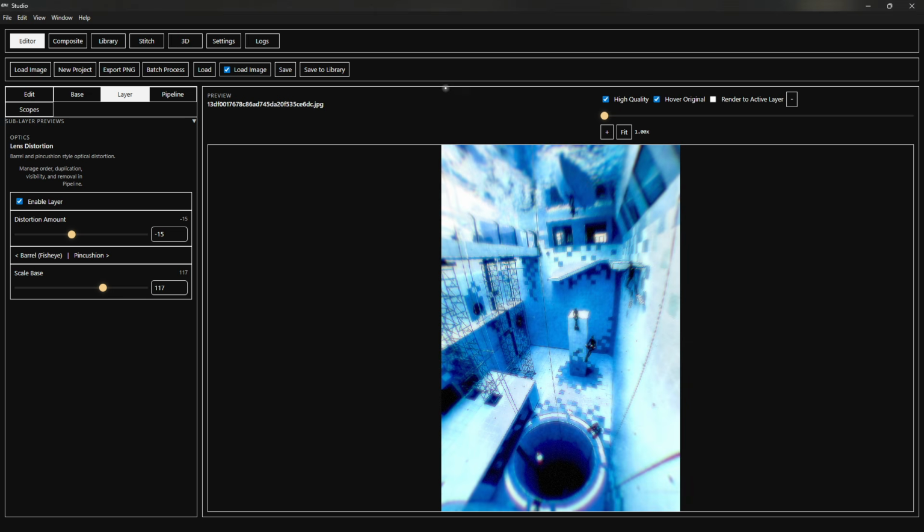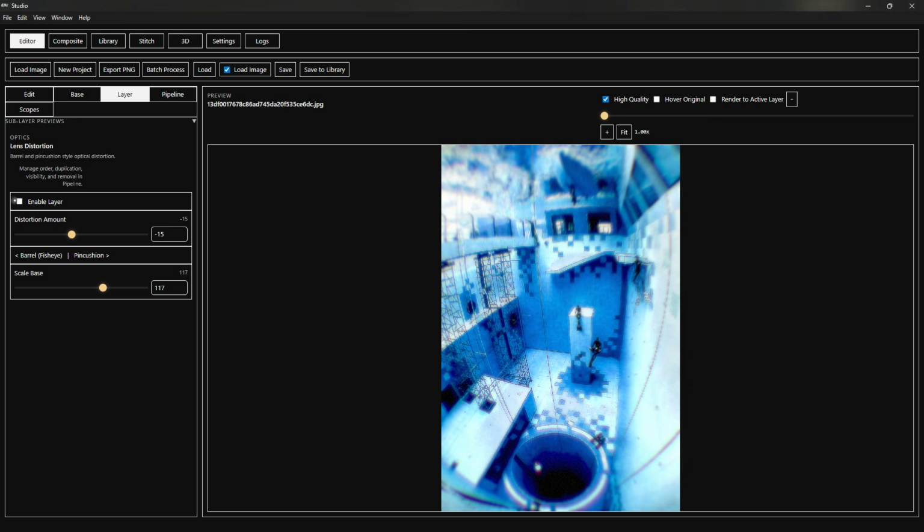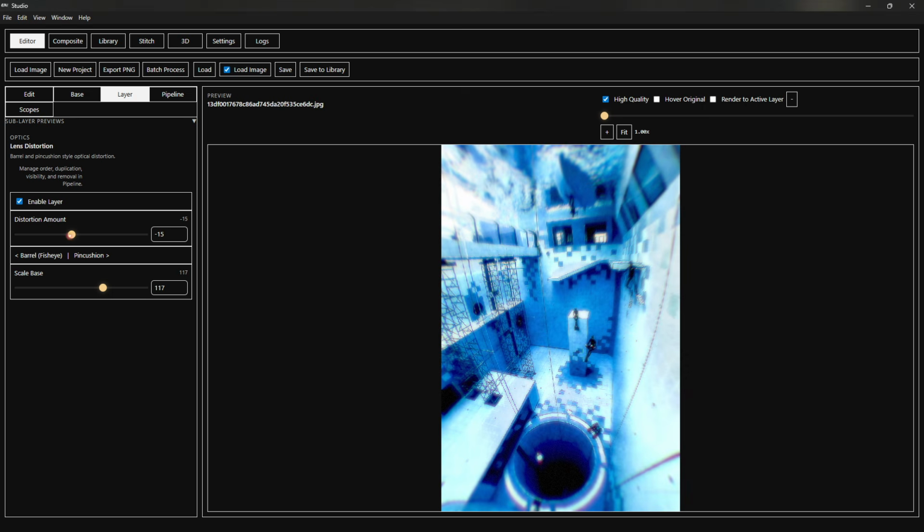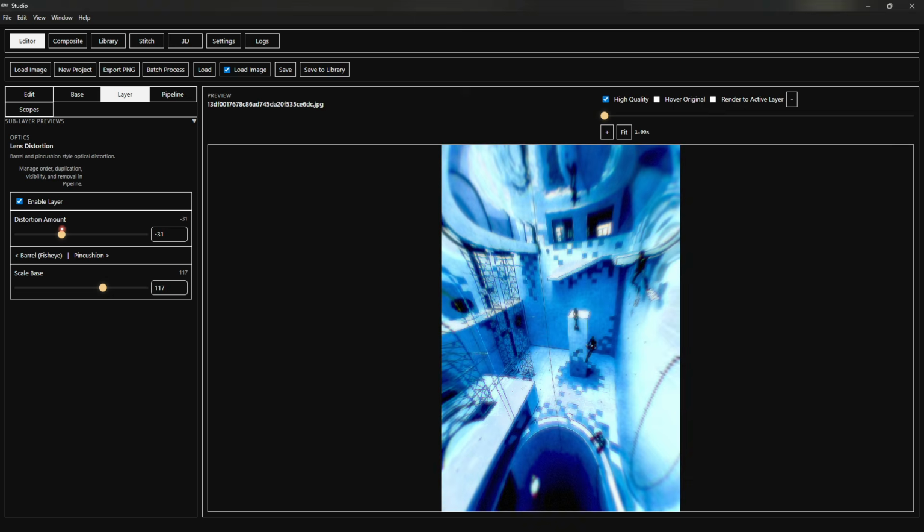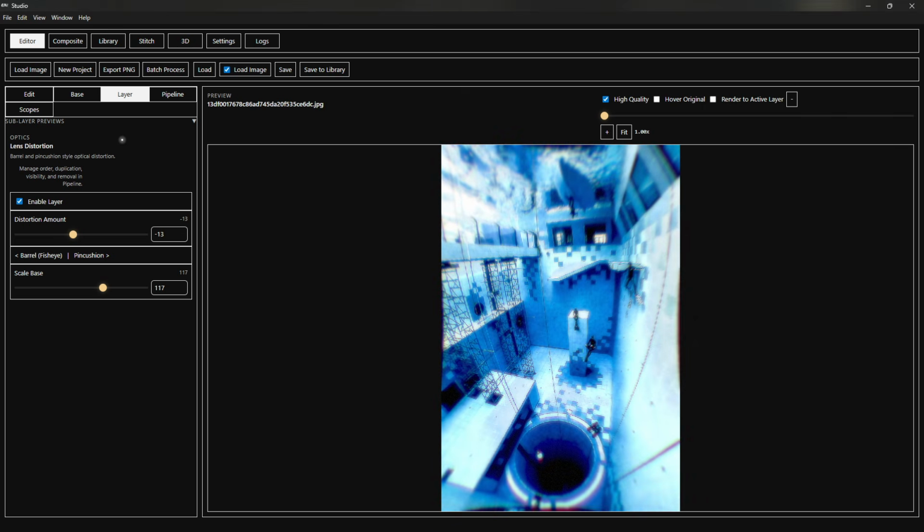I was just fixing some of the fisheye here that you see with the original. So just enabling and disabling that to show you what the difference is. There's a whole bunch of stuff you can do here. But yeah, that's the basic concept of what the editor tab does and how it functions now.